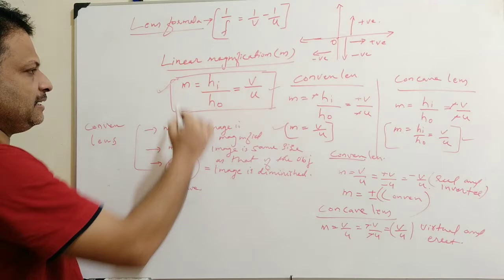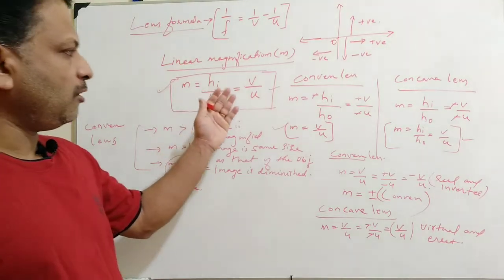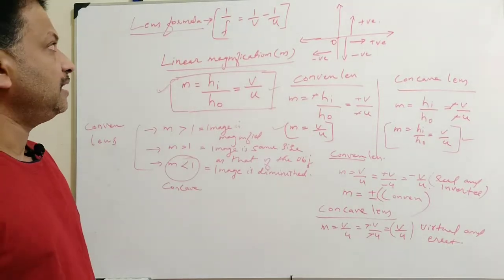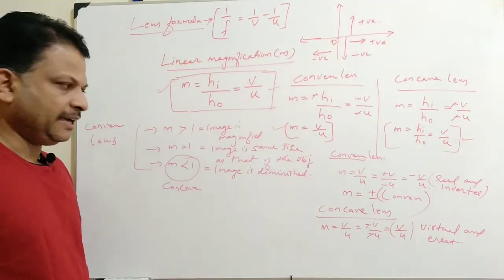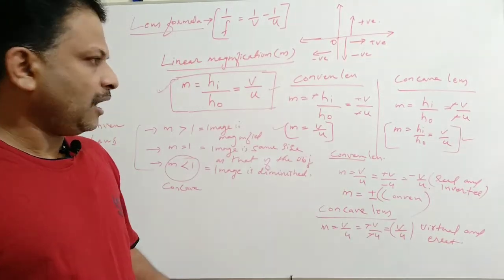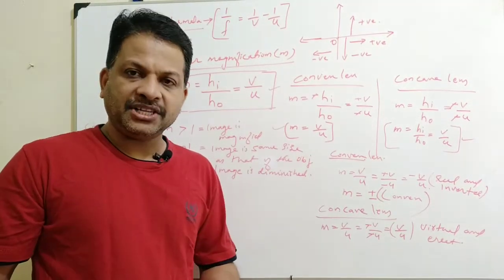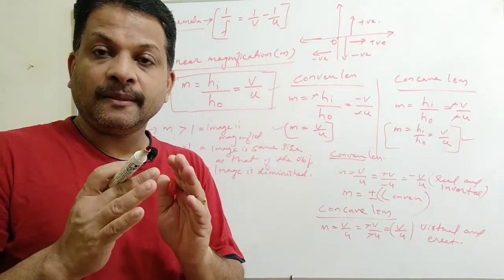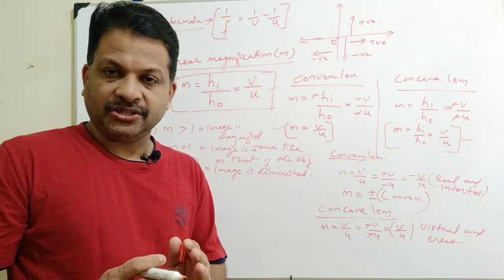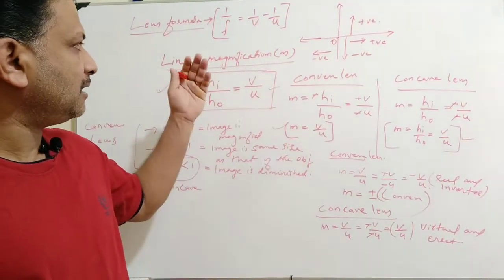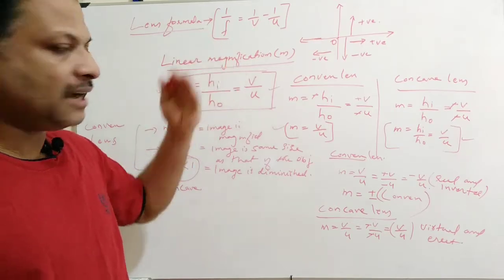This formula is important. Application of the formula always comes in board examinations. The concept of linear magnification is very important. Okay, things are clear to you? You got it? Now let us move on to some applications, because a concept is vague or incomplete without applications. So let's do some applications of magnification combined with the lens formula and Cartesian sign convention.